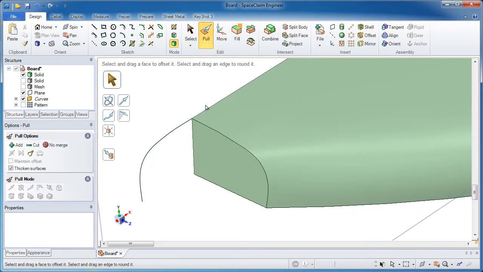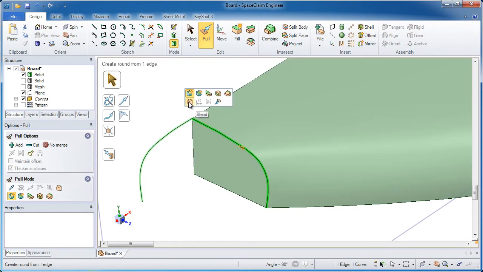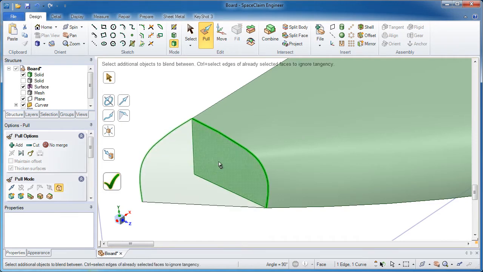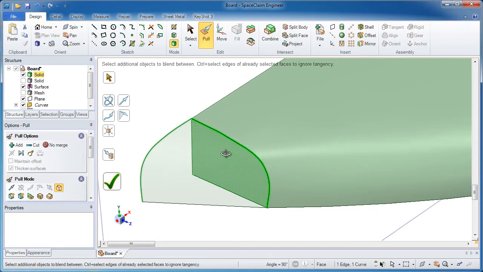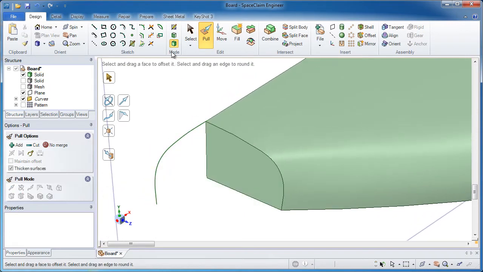Now remember what I said. I'm really trying to connect this edge and this curve. If I'm in the Pull tool and I Control select them and go to that blend option, by the way, if you move your mouse too far away and that mini toolbar is gone, you can always find those options over here. Now that's not exactly what I want. That's not quite precise enough, so let's get one more level of control going.